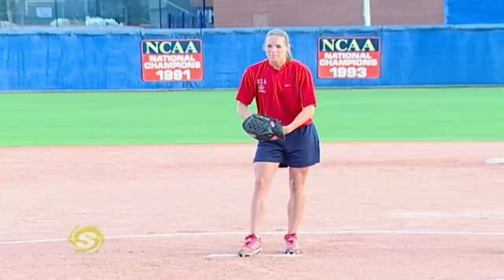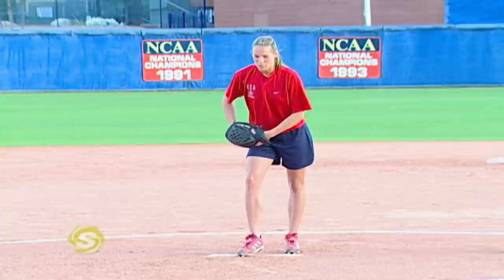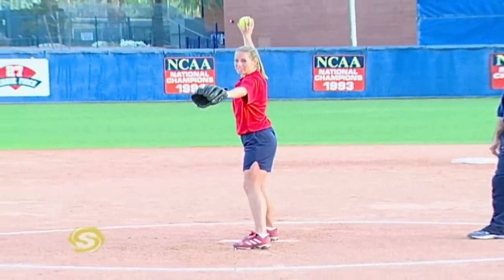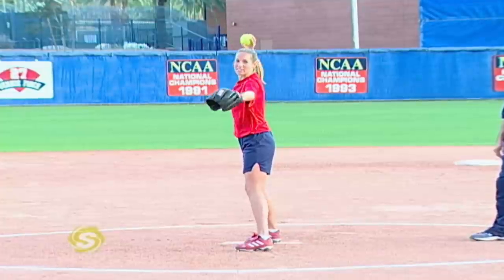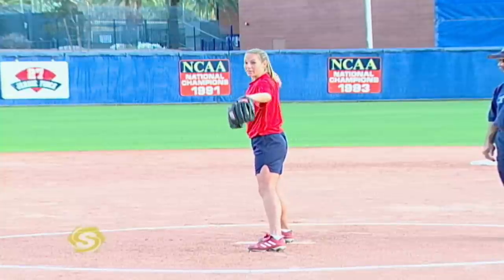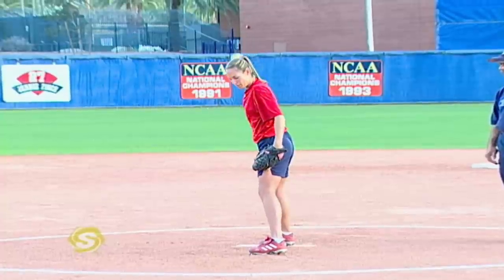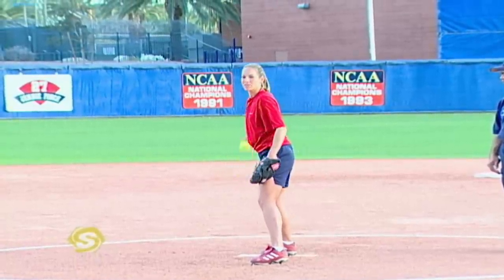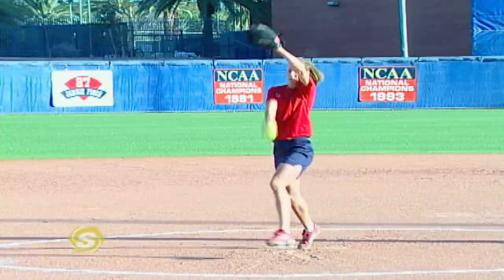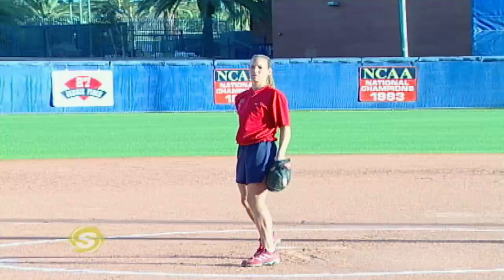We're going to present, come back a little into our negative, load onto our front leg so we're able to drive towards the plate. Drive forward, bringing our left leg and our right arm up, and we're going to come into an X position. With the glove out — it's just like throwing — it's used as leverage. We're going to start coming down with our arms. Make sure that your hips and your shoulders stay open towards third base. This is going to allow you to clear your hips so your arm can come in a full straight circle through your path towards the catcher. Then you're going to follow up with your hips and your feet slightly open or closed towards your catcher, and this gets you into position to field your ball, which is your second priority after throwing the pitch.